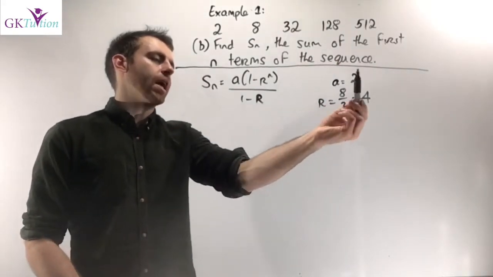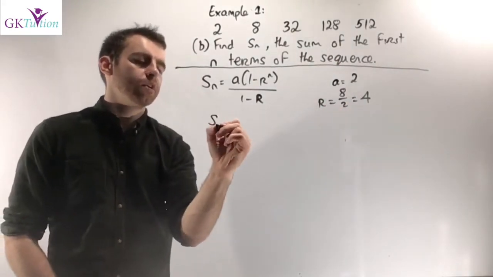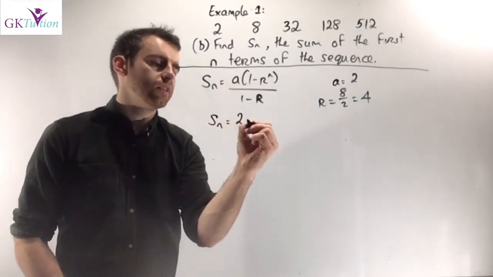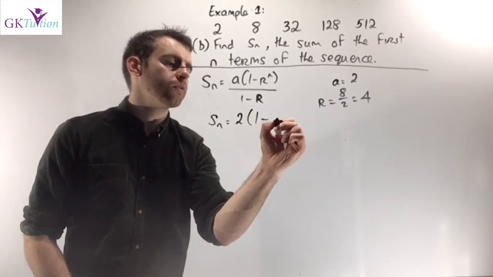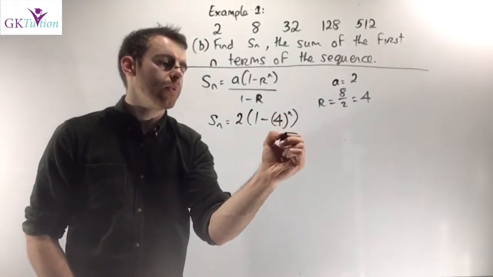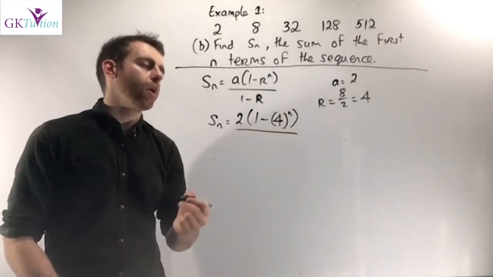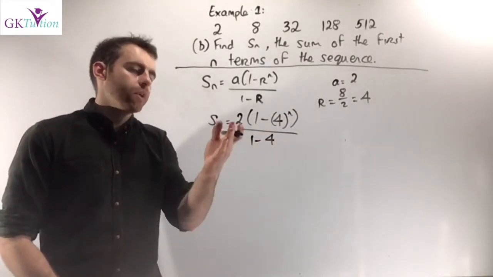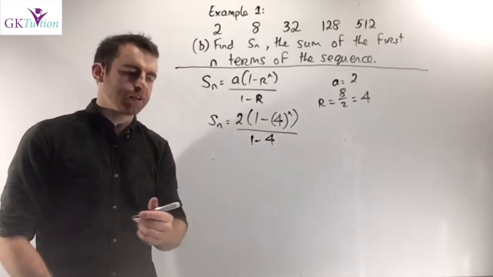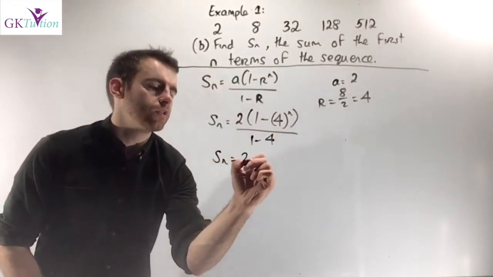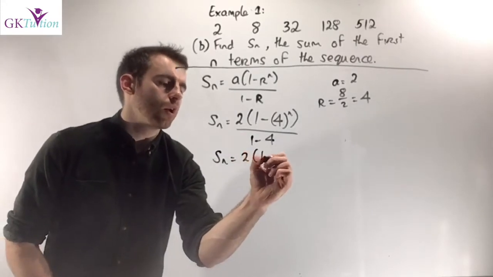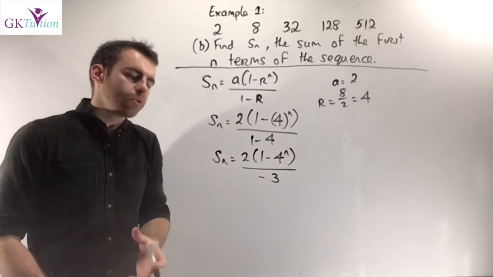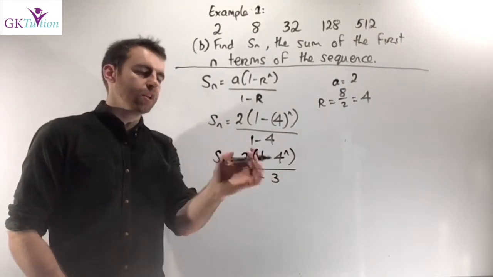We've already worked out that A is 2 and that r is 4. So if I asked you to find Sn, you could just sub in. A in this case is obviously just 2 times 1 minus 4 to the power of n, and that would all be divided by 1 minus r, in other words 1 minus 4. Now, you're better off not to multiply out this bracket. What I would suggest here, if you just simplify it, is to leave it as 2 times 1 minus 4 to the power of n over minus 3. If you were just asked to get Sn, as far as I'm concerned, you should leave it like that.